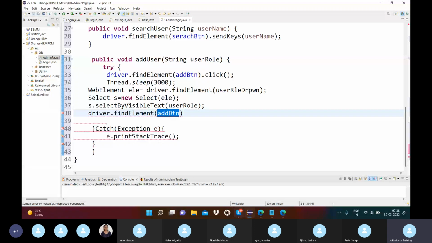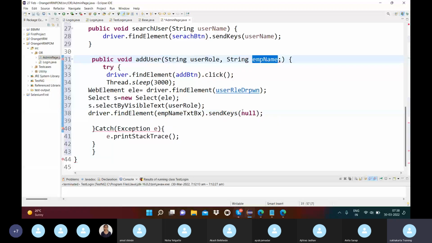Okay, and we will take send keys, we will take this from function calling. Okay, string emp name.